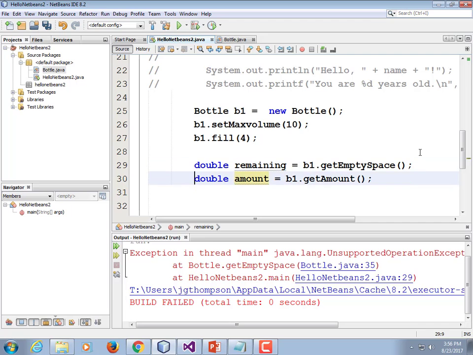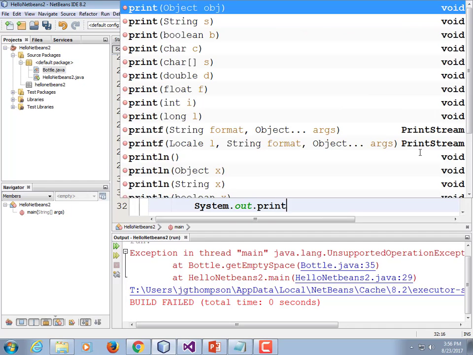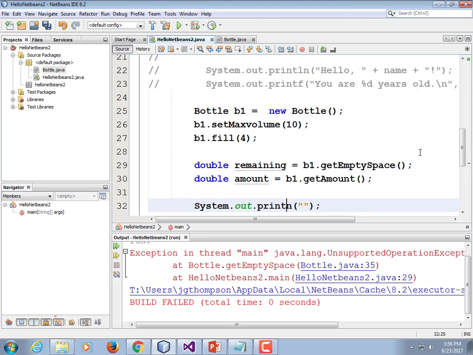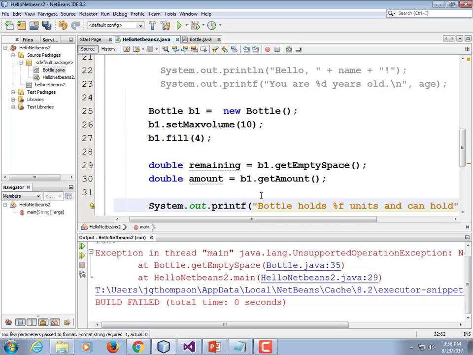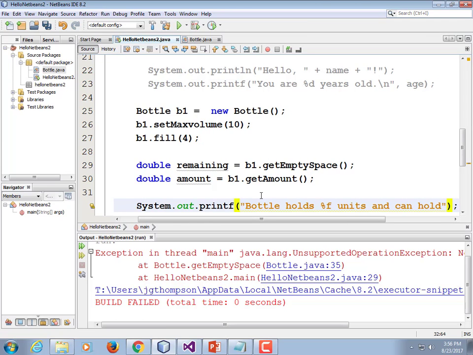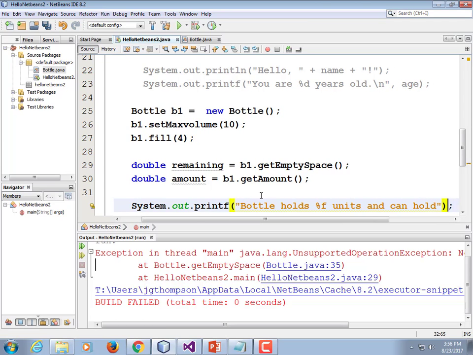Okay, so we know how much is remaining. We know how much is in it. We may as well print that stuff out. System.out.println, except I'm going to use printf instead. Printf, bottle holds %f, because it's a floating point number, units, and can hold... you know what, I'm going to change that a little bit.